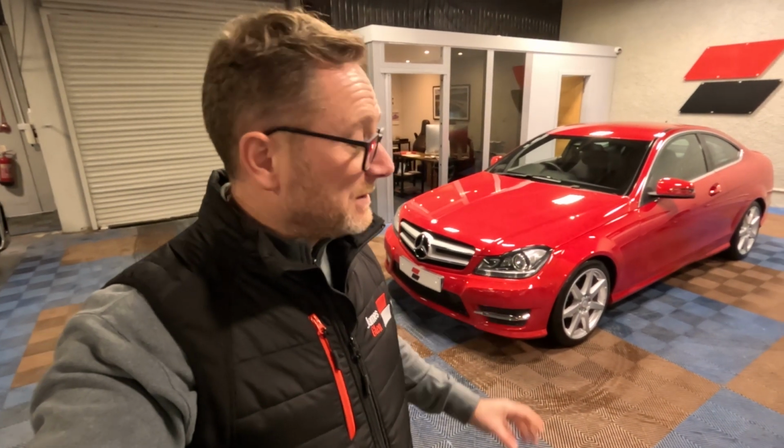This is an AMG Sport Edition, so it's got some nice bits on it. It's also in Fire Opal Red, which is a great colour. The previous owner had just recently refurbished the wheels and maintained the full service history. We sold the car to the gentleman 4 years ago and were given the opportunity to buy it back via our in-house car buying service.